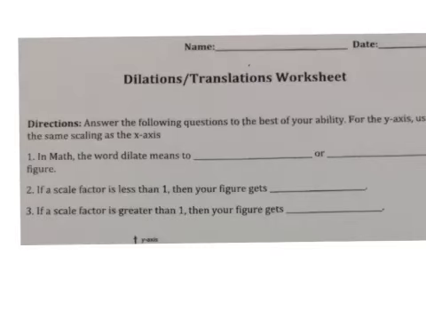Today we're going to begin our last lesson in the unit on transformations. So first we did translations, which are slides. Then we did reflections, which are flips. We did rotations, which are turns. And now we're going to do dilations, which is when you make the figure either larger or smaller.